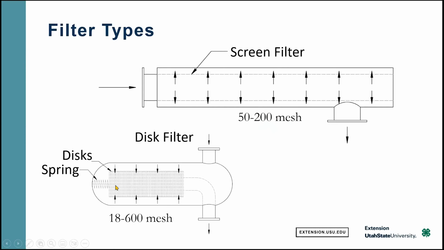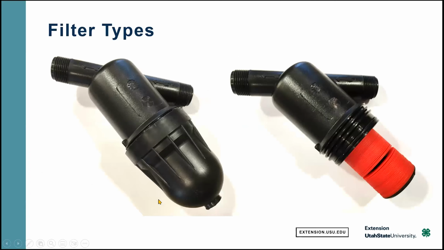Disc filters, going to probably cost you a little more money, but have a lot more flexibility. And in this case, water starts on the outside, flows in to the discs and out. So it's actually kind of exact backwards flow scenario. Here is a picture of a disc filter. This is a small one, like a 3/4 inch job. And that's kind of what the body looks like on the left.